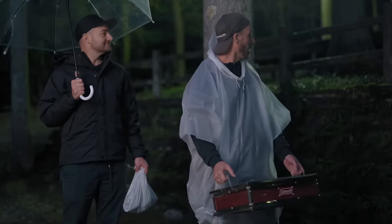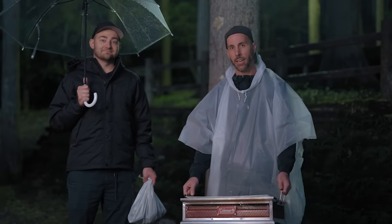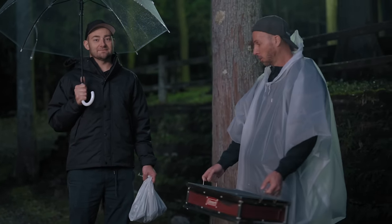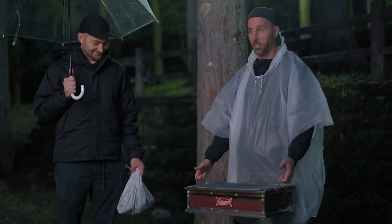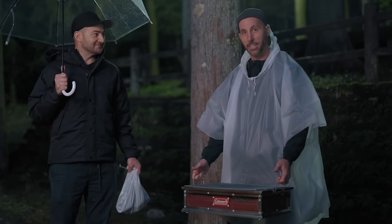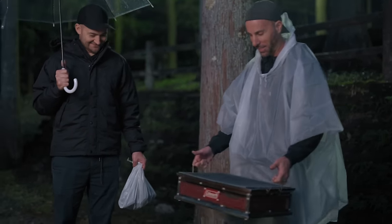It has just started raining, so the sensible thing to do would be to set up our tent and camping gear. But I'm hungry and I have a massive bag of meat. And you also have this delicious shopping bag full of Matsusaka beef that we bought today. So we're gonna charcoal cook it. Charcoal barbecue, full JDM. How do you do it? No idea. We're gonna work it out. You're coming with us, let's do this.